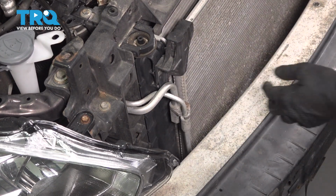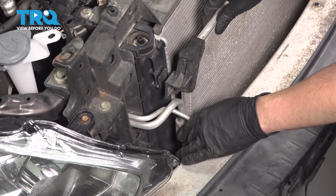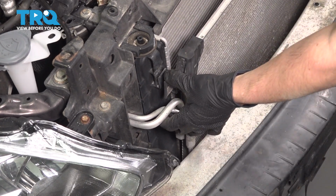And now we can finish removing the AC condenser by pulling it right up and out of the radiator. And you don't have to remove it. Do not disconnect these lines or anything. We're just pulling it away to create some space.